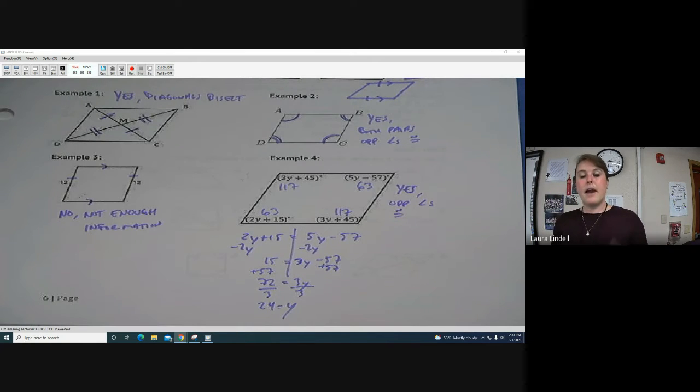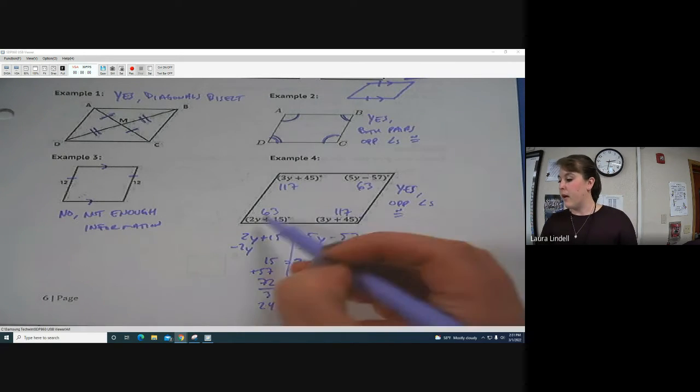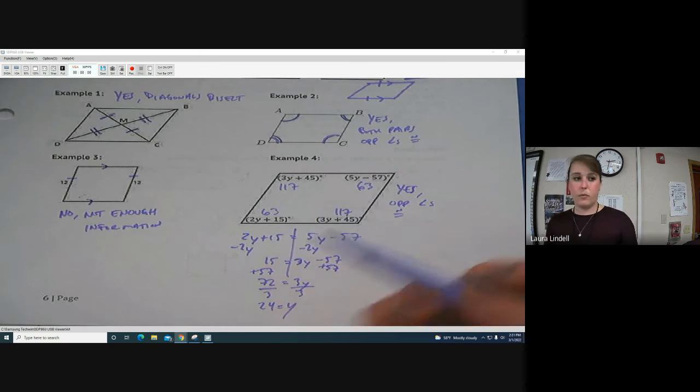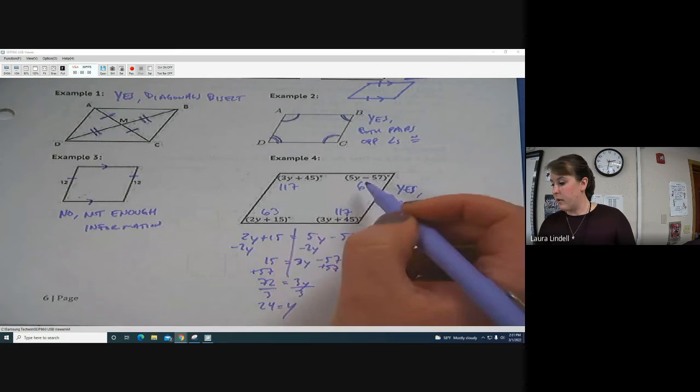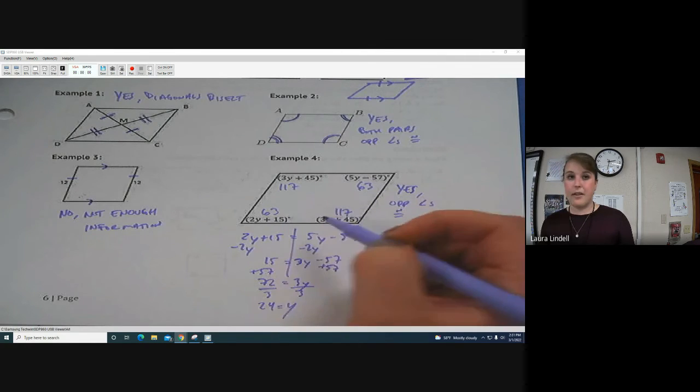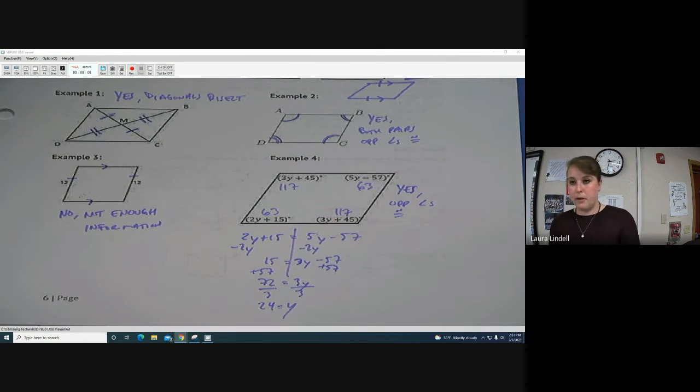And actually thinking back on this one, I would probably just add all 4 of them, set it equal to 360, and then plug in the y value that I get. This one worked both ways because it worked out. But if you got the y value and you plugged it back in and then added them all together and didn't get 360, that would be a problem. Anyways.